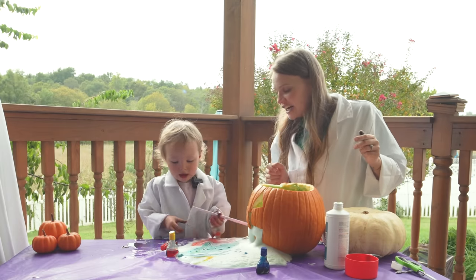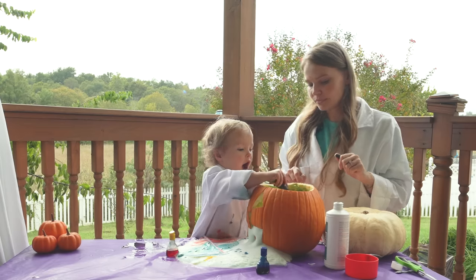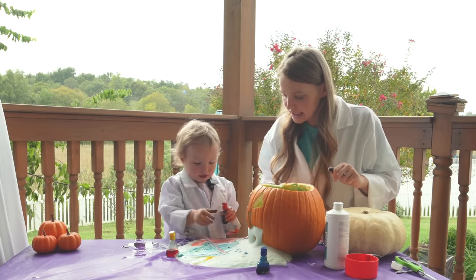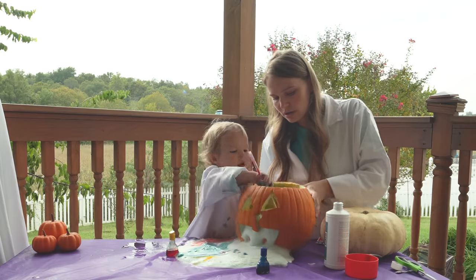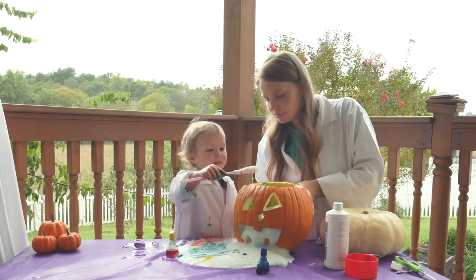Now I'm gonna add a little paint inside the pumpkin. Okay. Do you wanna mix it in here and see what color that changes? Yeah. Go ahead and grab your straw. Ooh. Ooh, you might need more foam.